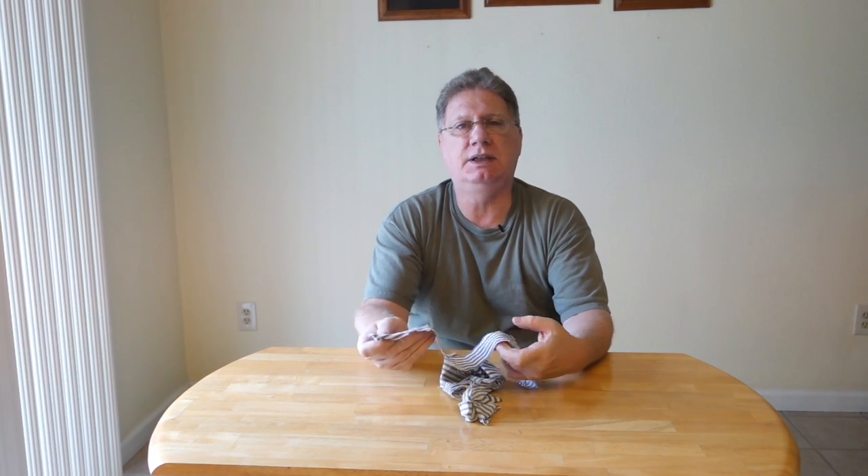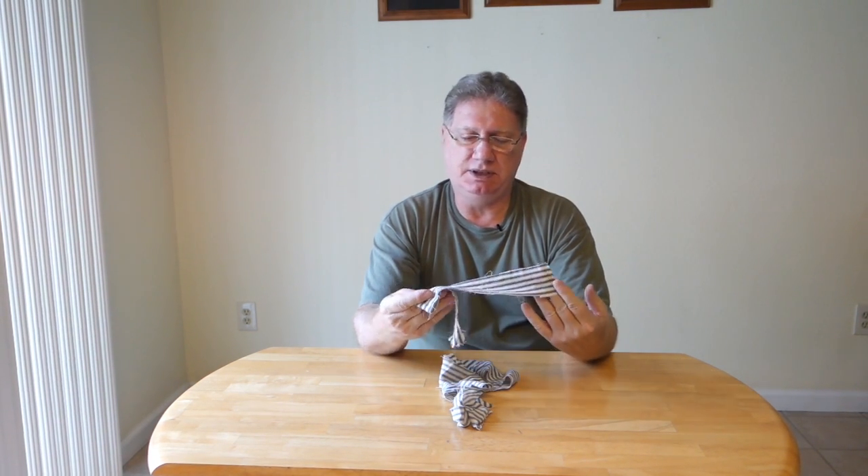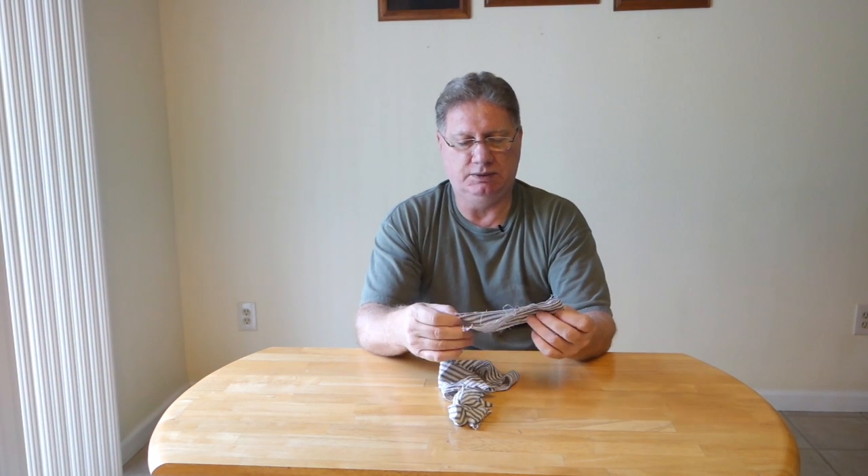You want to use a natural material — 100% cotton. Some people use t-shirts, some use jeans. There have been all kinds of patching materials used, but what I've started using and find easiest is just pillow ticking. You can go to your local fabric store and get a few yards, which will last a long time. It's consistent in thickness, and you can get different thicknesses depending on the ball and patch combo that works best in your gun.